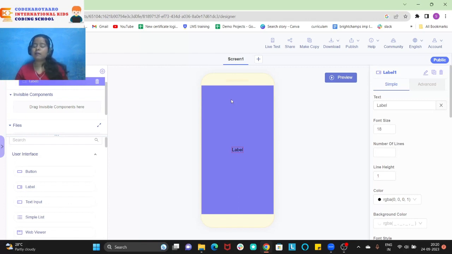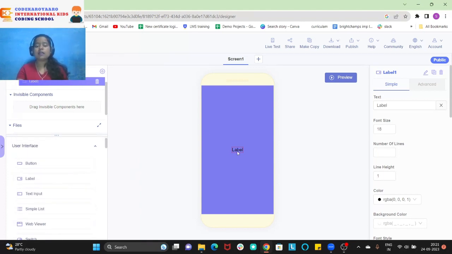We will be having invisible components over here, and I'll show you the invisible components later. This is the first version of Thunkable, and it has a lot of things which we need to learn. Why I'm teaching you this version also is that sometimes we will have a situation where we have to code in this particular version. So at that time we should not hesitate in making it, or get confused or anything like that. I'm going to add the label, and I'll show you how to change the positions, how to keep it at the top, how to keep it at the bottom. I'll show you everything.